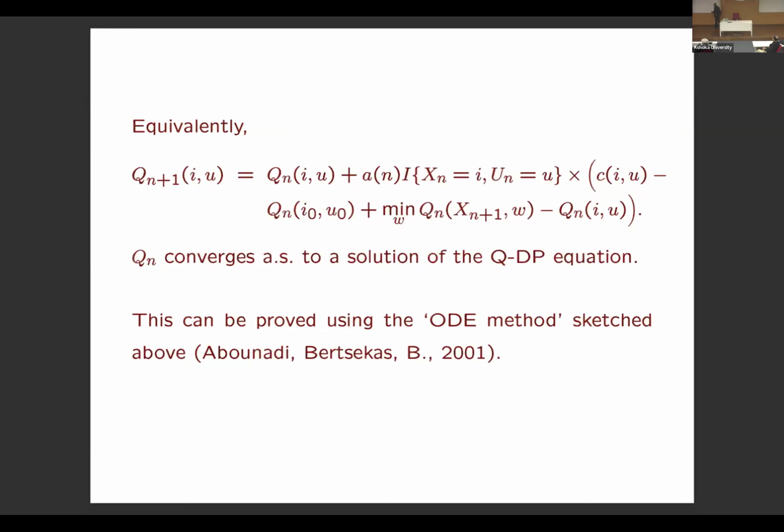If you are doing dynamic programming for the discounted cost, the equation is x equal to fx, where f is a contraction in the sense that infinity norm of fx minus fy is less than or equal to alpha times infinity norm of x minus y. And the ODE ends up being x dot t equal to fxt minus xt. And because f is a contraction, you can show that it goes to its unique fixed point. In fact, the infinity norm of xt minus x star serves as a Lyapunov function. Now, for average cost this is harder, because it is not a contraction.